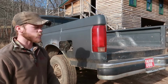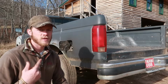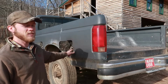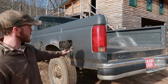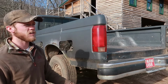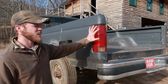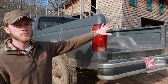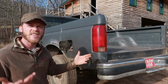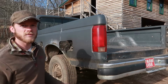Day two of the project, and I think we have seven more things that we need to get disconnected before we can lift the bed. Now, three of those things are in this fuel filler neck right here. We got three screws that need to come out of here, and then we got the front gas tank, another three screws in there, and then there's also a wiring harness connection, which I think is just one connection that runs to both of our lights back here on each of the corners. If I added right, that's seven different things that we gotta do, and then I think we should be good to lift the bed off of here.